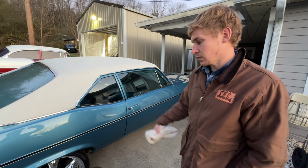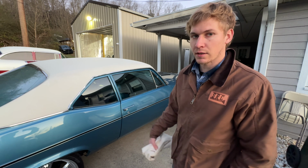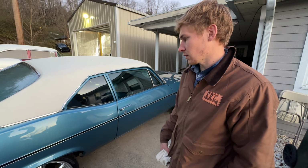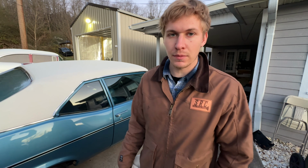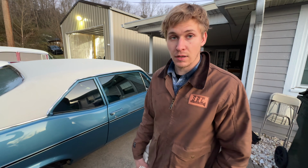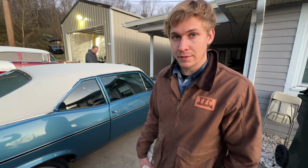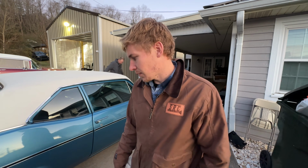She wants to have something that she can take Wyatt, get ice cream, or drive to Hocking Hills. Yeah. And not have to worry about breaking down or getting E85 or stuff like that. Eventually, I'm sure we'll probably put like a 400 in it or something, 500 horsepower, but for now it's just got a 350. Sounds like a truck, and it should be reliable. So we're buying it without these wheels. Yeah, I'm not gonna need those.